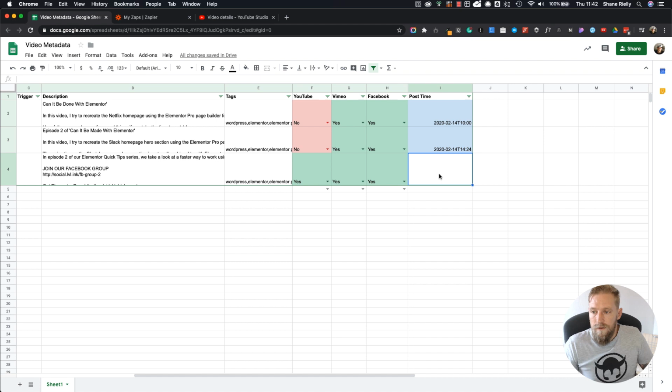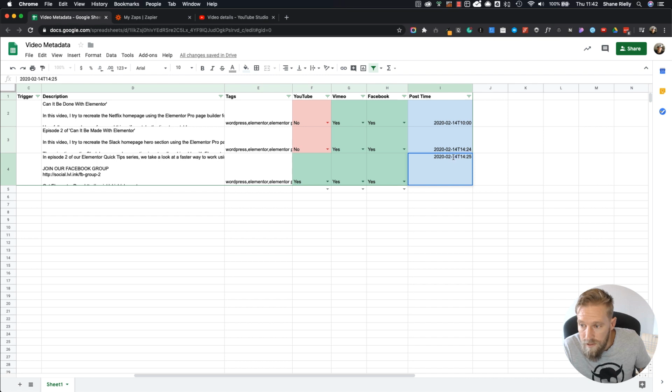And then I'm going to set this time to, the way the Zap works is if the time is earlier than when the Zap runs, the Zap will run as long as it's not more than a day, which I should maybe change. But I'm going to copy this and then change this to, what's today?